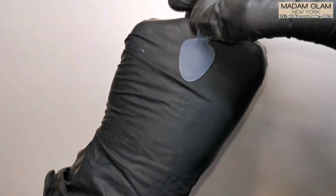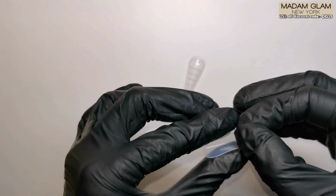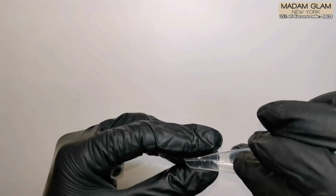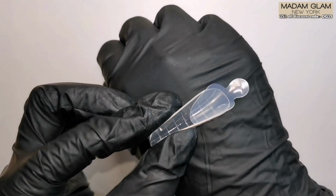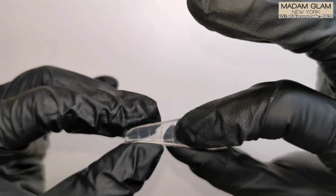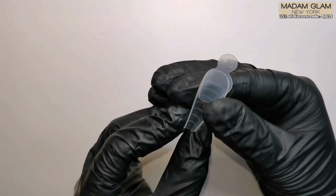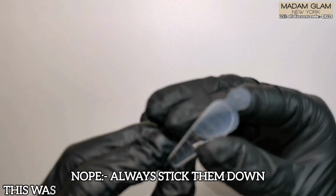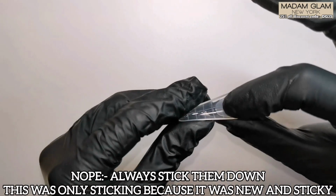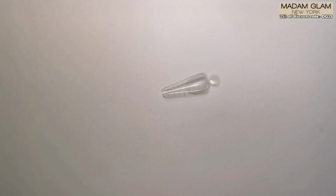So these are the French tabs that go inside the jewel forms. They just sit in there like that. Now, some people do stick these down with a base coat, but I have seen other people not stick them down at all. I think it depends what product you're going to be using with it. If I was to use polygel, which needs a lot more moving about, I think this would need to be stuck down. But because we're using Builder Gel, I don't think I'm going to need to stick it down. We're going to give it a try without first.